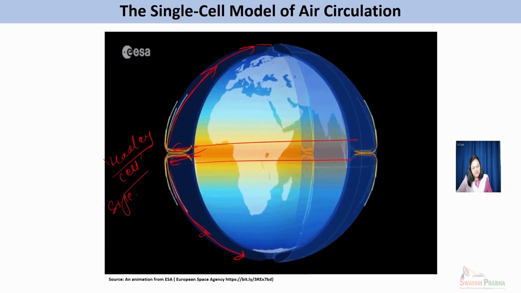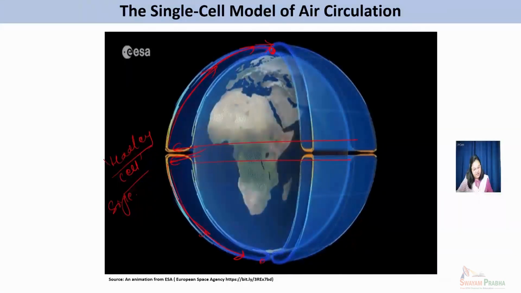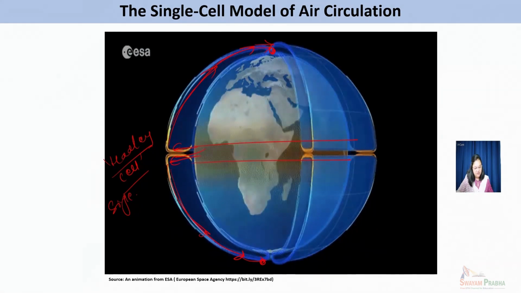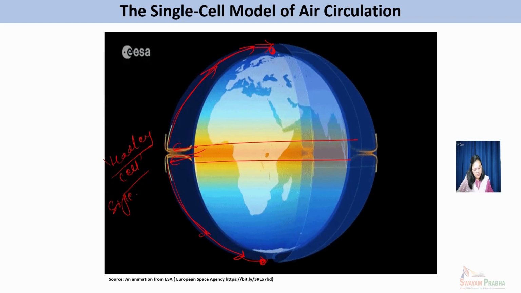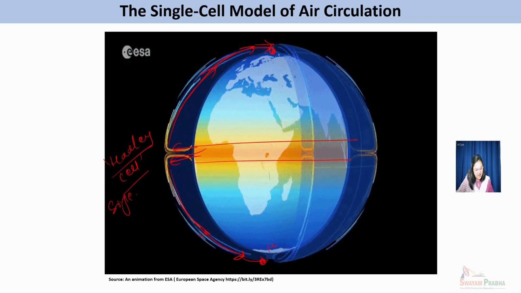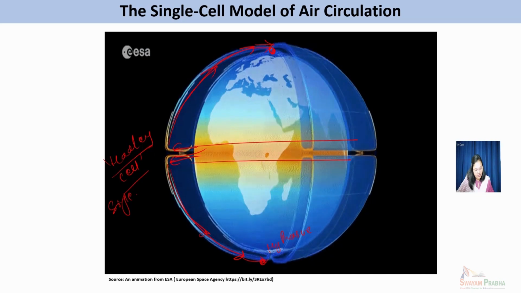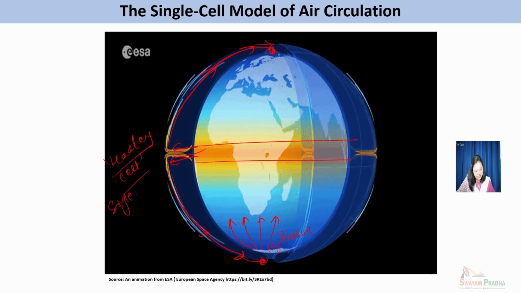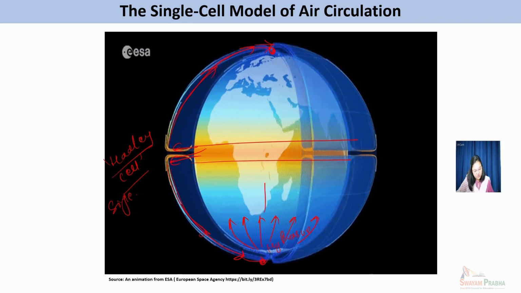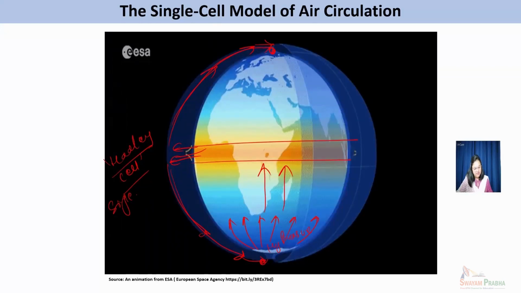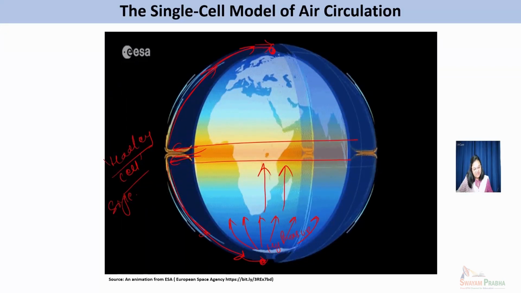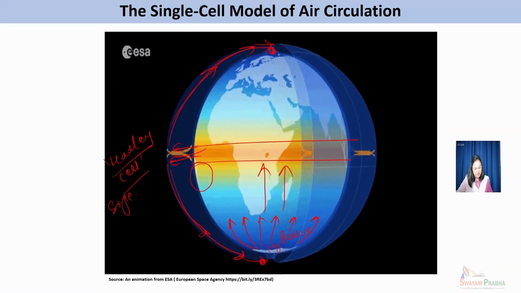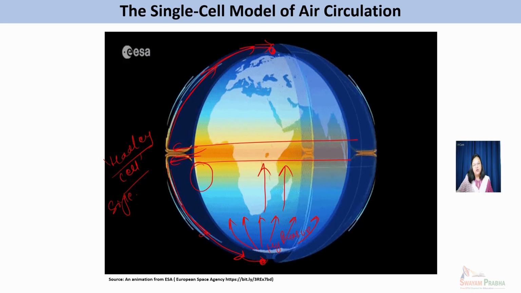And as soon as the air sinks towards the polar areas, it cools down and it leads to high pressure at the ground surface. And contrary to this, you can see that because of existing high pressure near the polar areas, the wind tends to diverge at the ground surface from the polar areas towards the equatorial areas. And in the process, while traveling as surface winds, the winds also become warmer as they approach the lower latitudes.